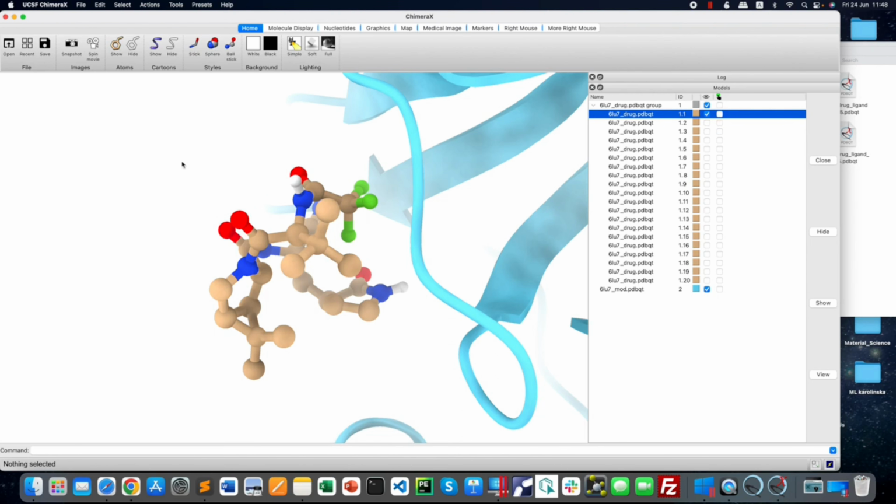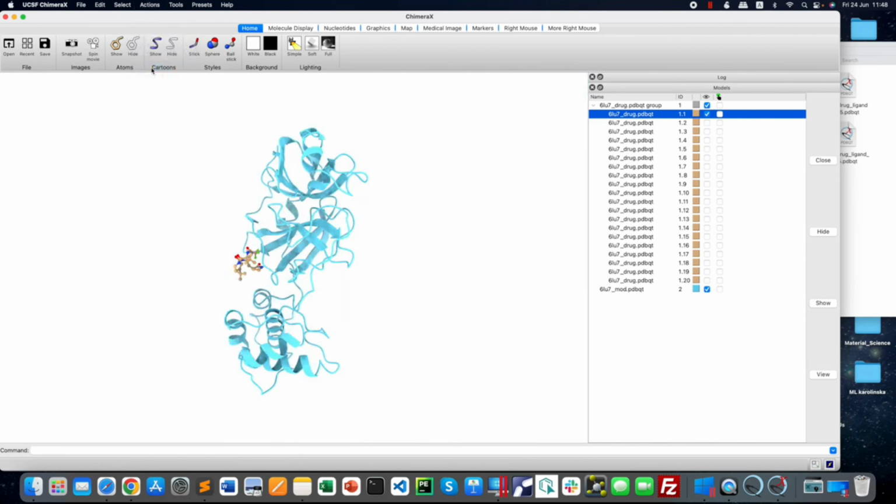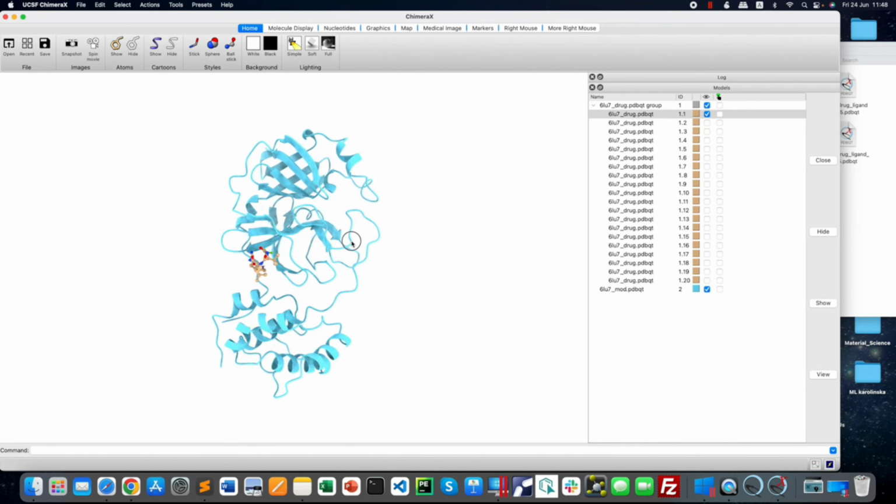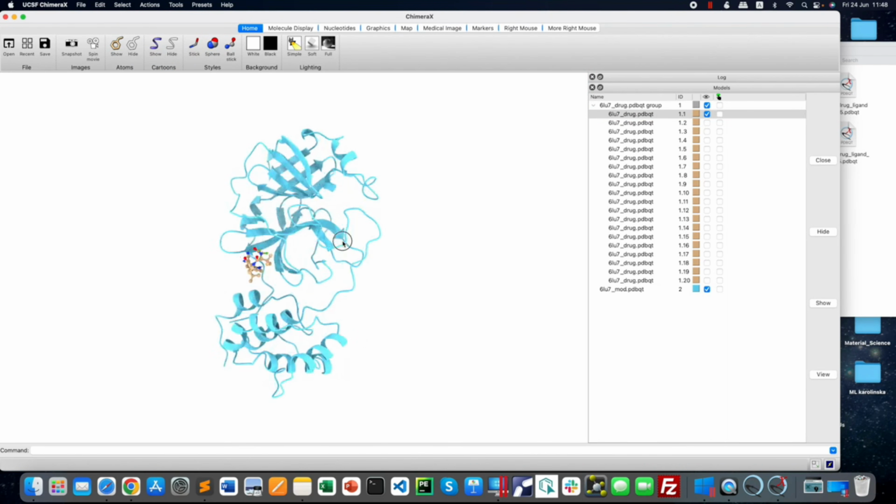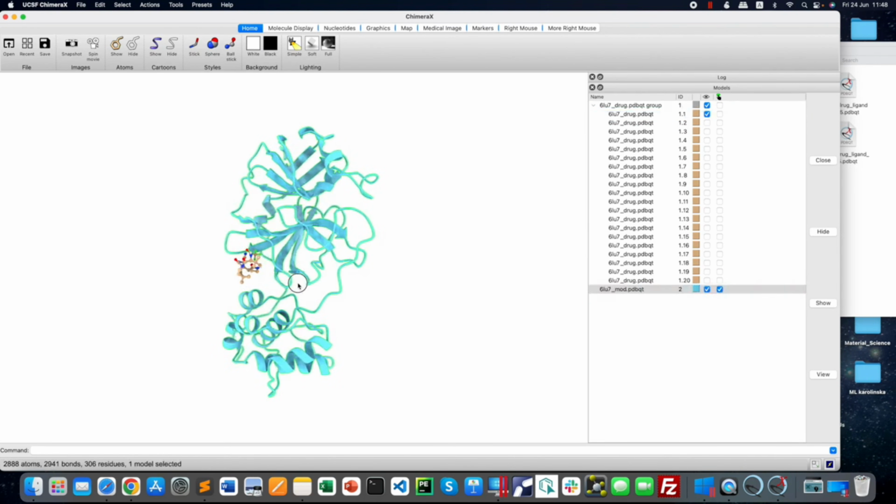Okay, now moving forward, we go for the molecular display. If you unselect this and click on action and view, it will automatically be reset to its original view, which is the centered one. Now you want to select this particular molecule. Let me show you another option: if you select the receptor file and click on this, this is the cartoon version.